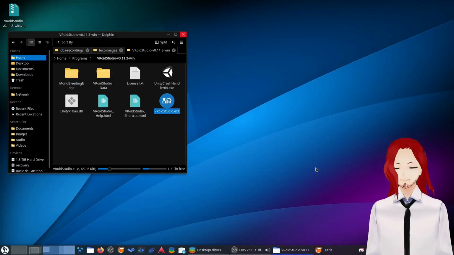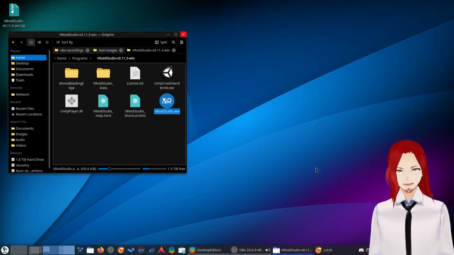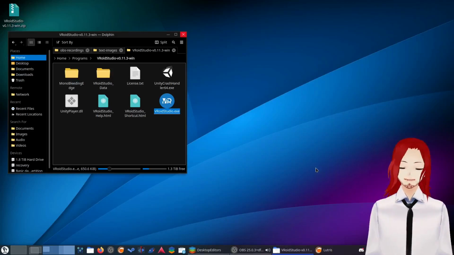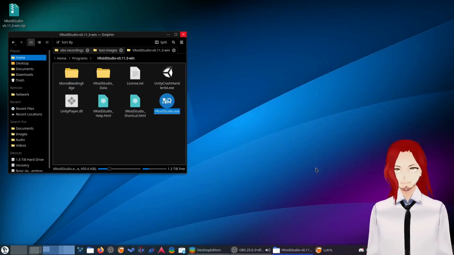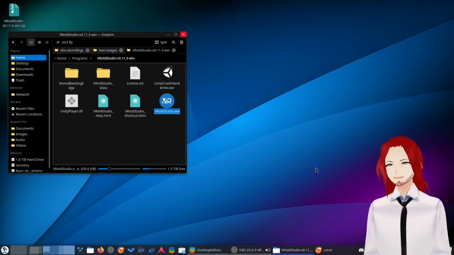If you have something like Arch or Manjaro, you can probably get it from the Arch user repository. You'll have to look up what the command is for that. It's a very common program. You could even go to the website and download a .deb or .rpm file or something. Though honestly, I wouldn't bother with that one if you could find it in your software center. That is the easiest way to do it.